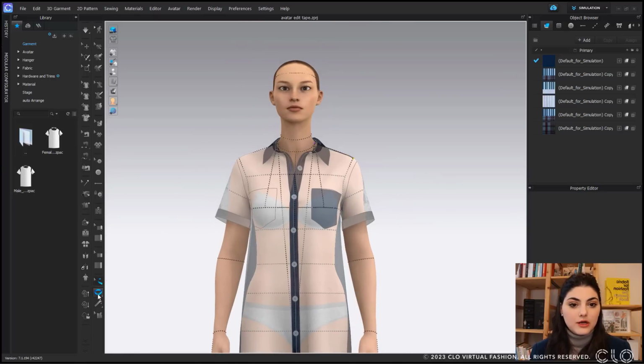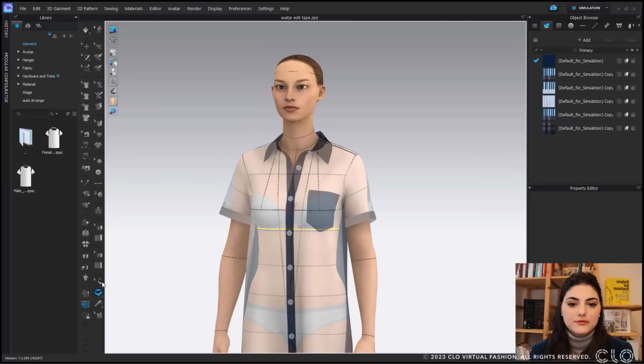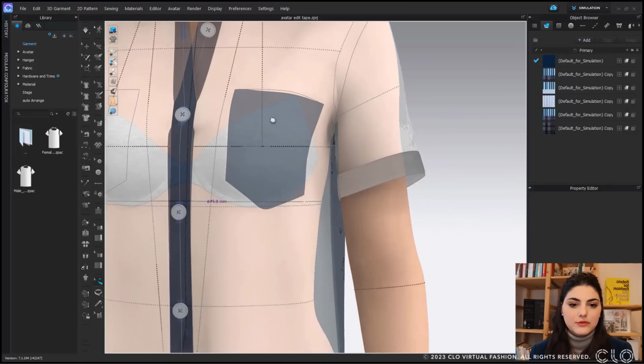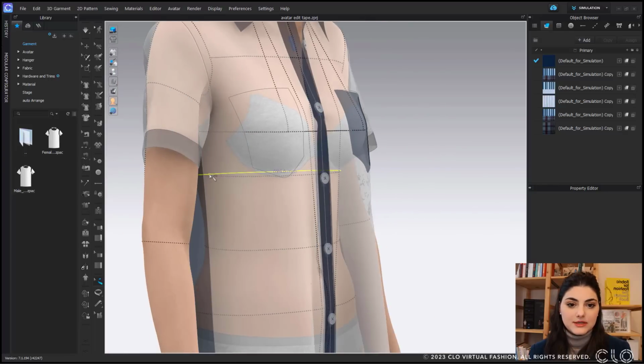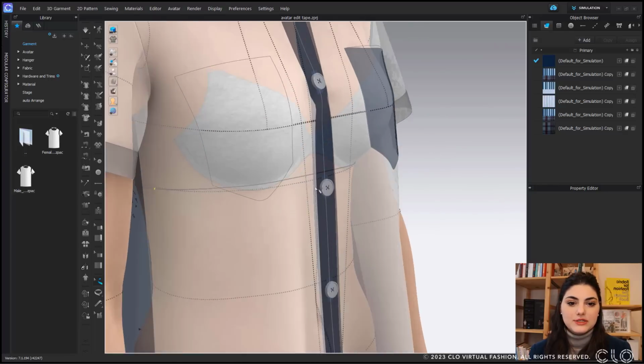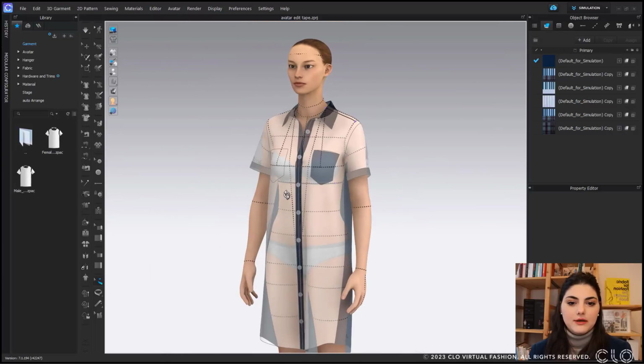This won't just work on straight lines. This will also work on circumferences as well. So the circumference tape as well. So here I can place my circumference tape here on my avatar. Great. And now I can again go to my edit avatar tape tool, and I can start to move this around. I'm going to zoom in just so you can see it a little bit better. But as you can see, I can move those points so that they're in a position that I might want them to be.